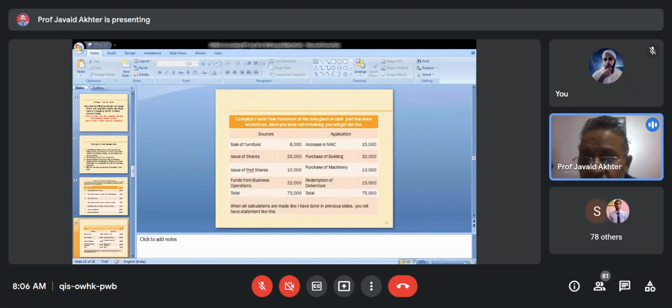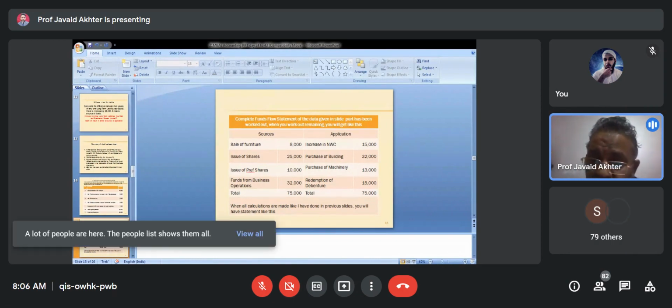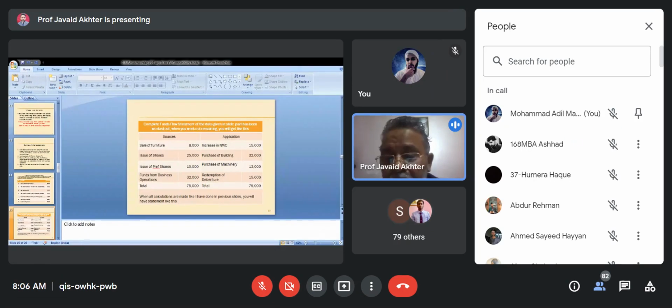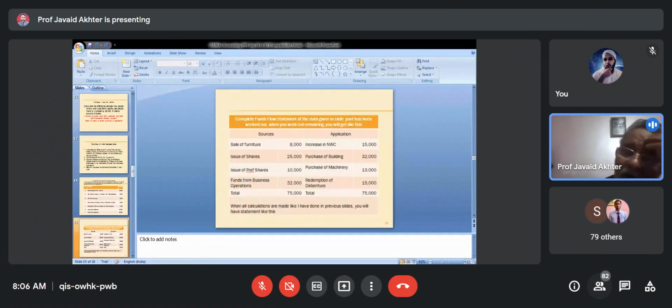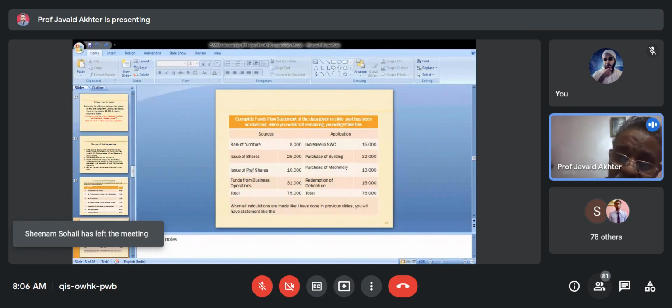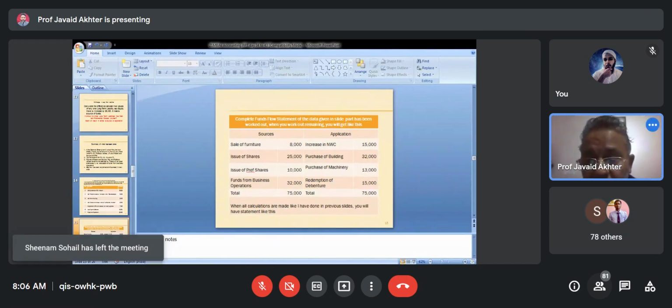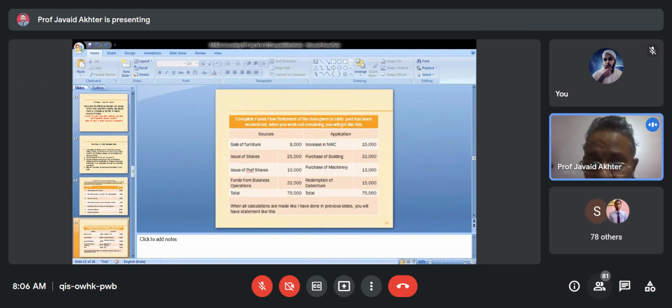A gain of rupees 1000. If it can be sold for 1, a loss of rupees 1000. But this 1000 calculation is dependent on the depreciation you have charged. You estimated that by now it would have been depreciated by 8. If you change the depreciation, the value will change. Therefore, this loss or gain is notional. Adjustment has to be done with respect to notional loss or notional gain.